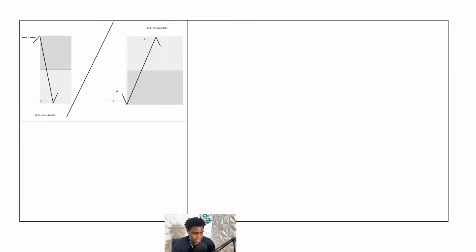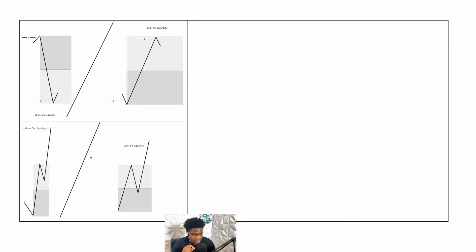I've been taught for the most part that with the dealing range, we wait for price to come back to the 50% and we take a trade in a premium or discount before continuing higher or lower. And simply that is true, but there's also another way to use the dealing range that not a lot of people know about that I'm going to share with you guys today. The other way that we can use the dealing range is respective to our draw on liquidity. When price has a draw on liquidity that is further out, price will not come back to the 50%. Instead, price will remain above the 50% of the dealing range.